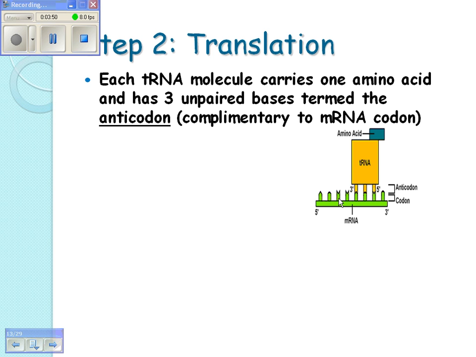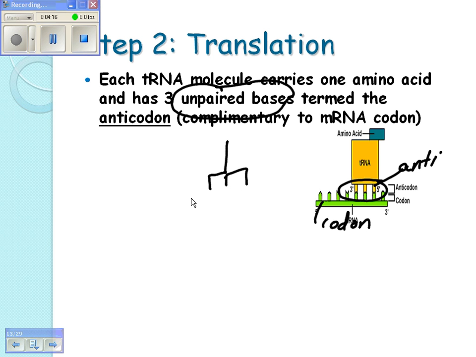Then the tRNAs start coming in. Remember, they have an anticodon at the bottom, and the mRNA has a codon. It's important that they're unpaired bases because that's the only reason why they connect. Again, because of shape, because of polarity, because of hydrogen bonds. If the tRNA had AUG at the bottom and it was paired up, so it had UAC, it wouldn't want to do anything. It would never come and connect to the mRNA. So that's the reason they're unpaired.